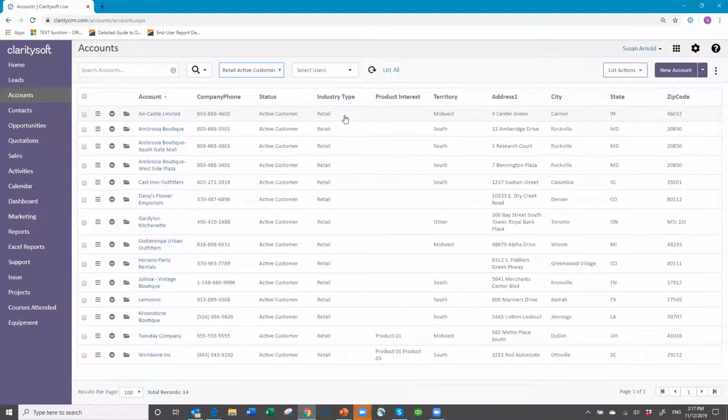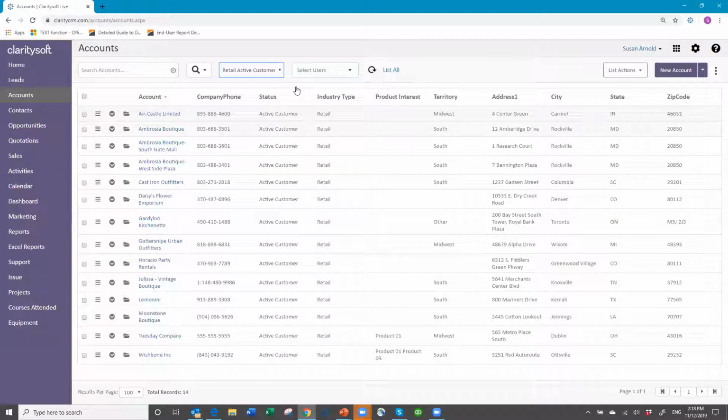What you're saving as a view is actually a filter. So whenever new things get added to the database that match the criteria that you have for a view, it's automatically pulled in the next time you run that filter. So that's very important to understand, because a lot of people think, oh, that's a fixed list and I have to keep going in and redoing it.